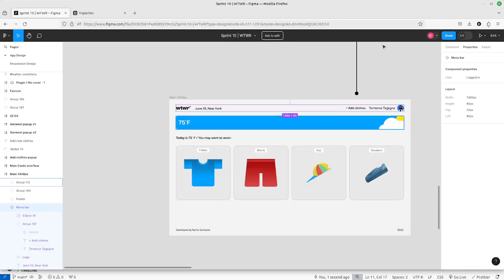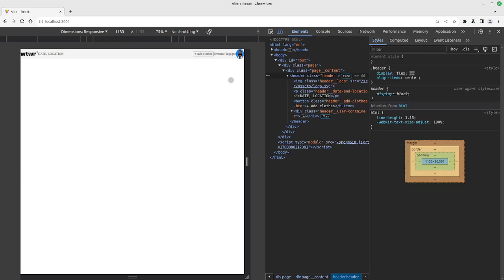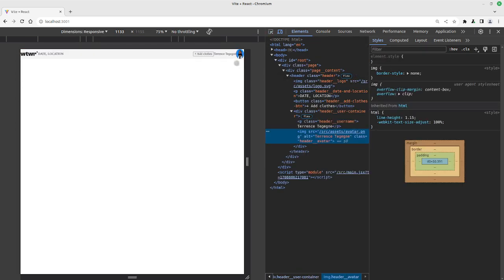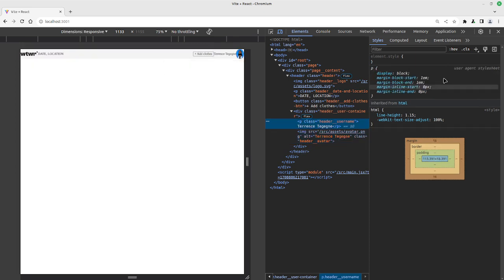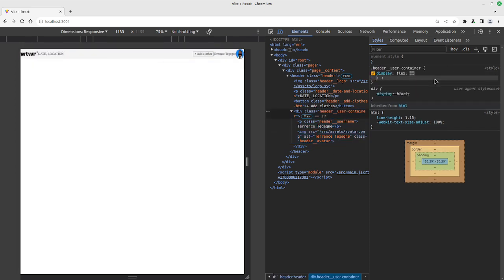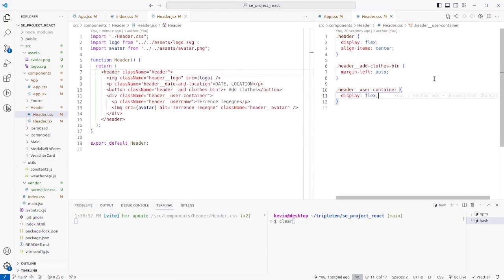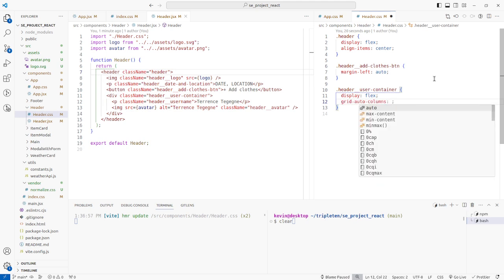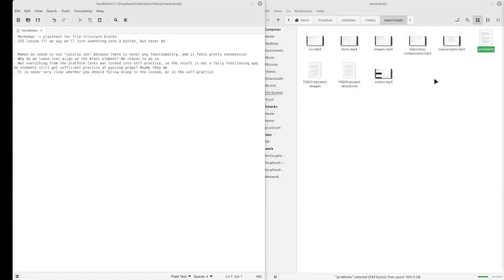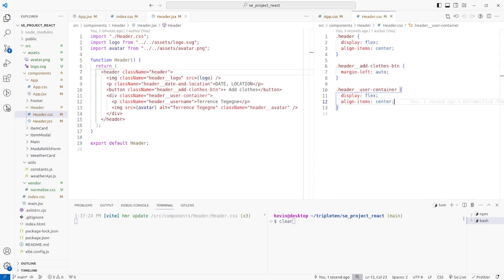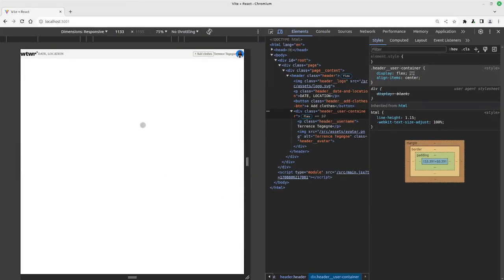Wrong window. That looks rather distorted now, but similar to what we did before, what we want to do is align the items, and now it no longer looks distorted. Oops, wrong property. So that's really shaping up, right?